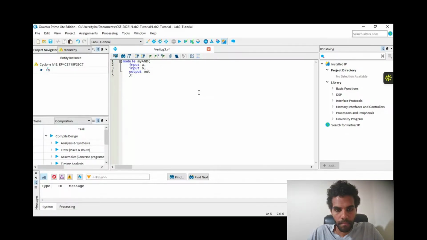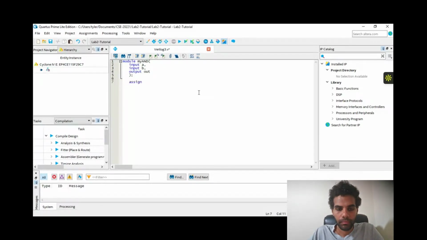Also, by default, ports are only 1 bit. You will eventually learn how to make ports with multiple bits. After the ports comes the body of the module, where the logic happens. The simplest module simply combines the inputs in a Boolean algebra equation and returns the value as an output. This can be done with an assign statement, like so.